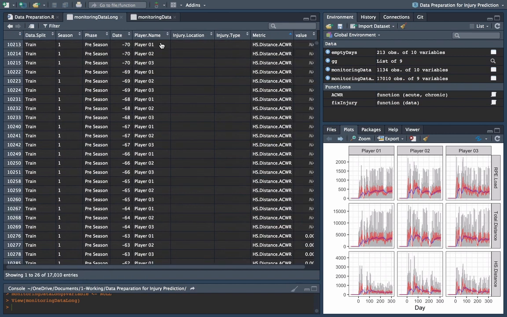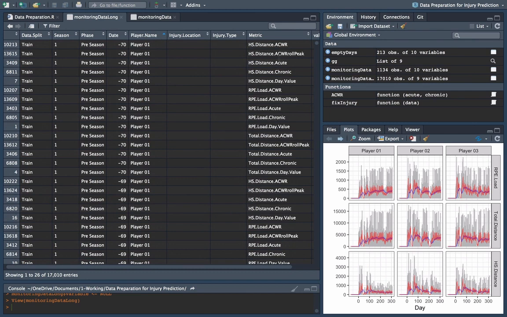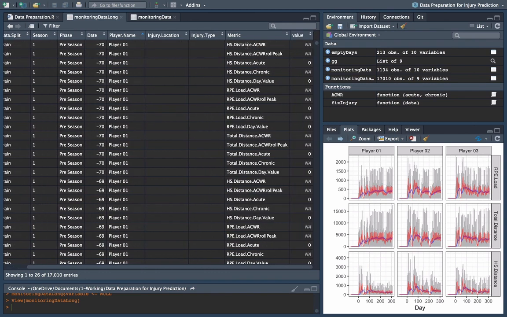Let's sort it by date and player. So I merged together those three metrics we are measuring and the aggregation, and combined them in one column.